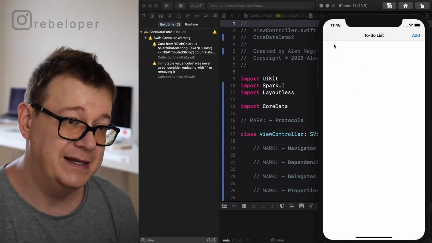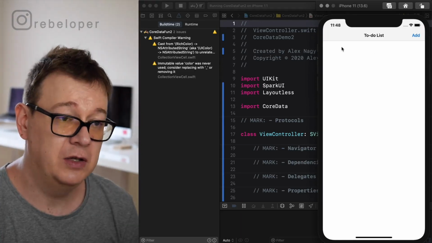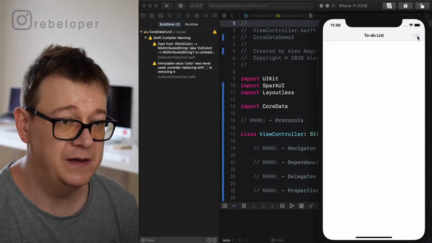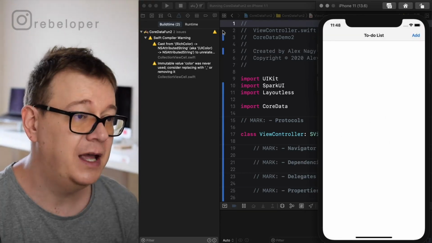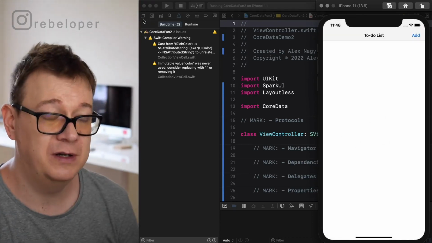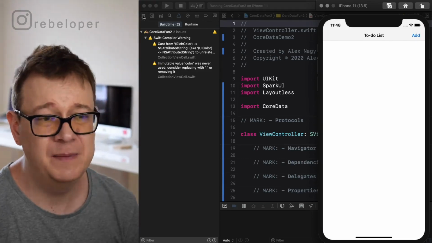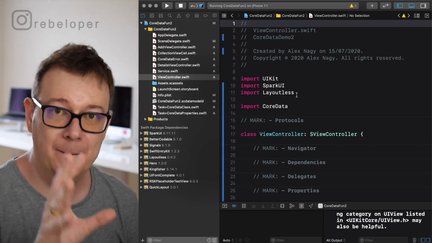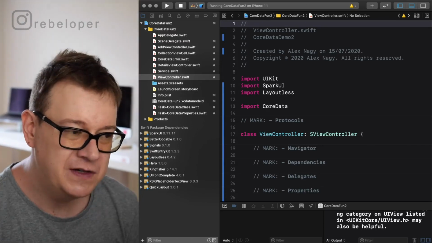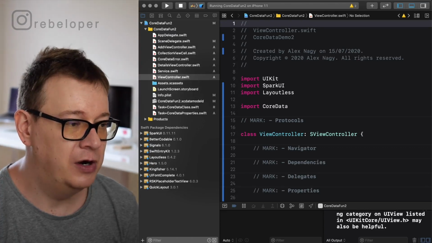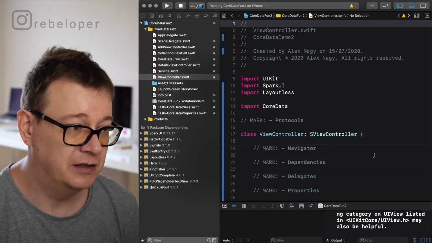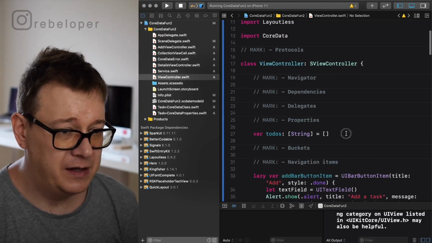What we will have is just simply the ability to tap on a cell and then just view that. And here under the add, we will be taken to the add view controller so we can add a little bit more than just a simple title. So yeah, that's the basic of it. And now what we want to do is create managed context. So that's the first thing that we want to have on our view controller. And yeah, that is an NS managed object context. And we will do that right under here under properties.